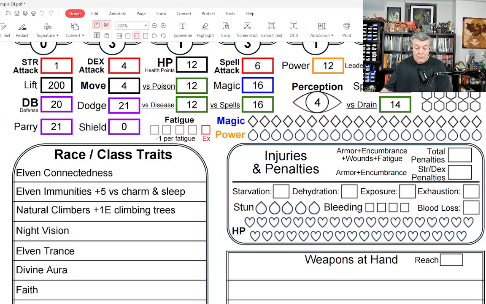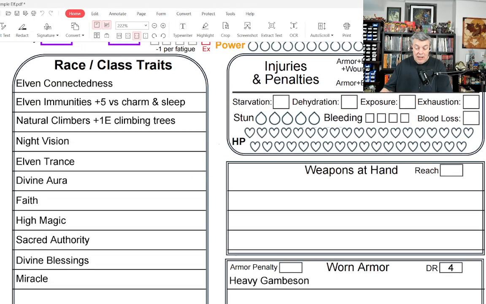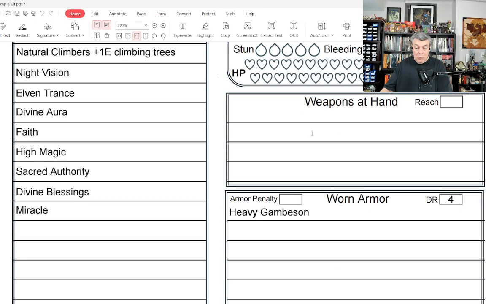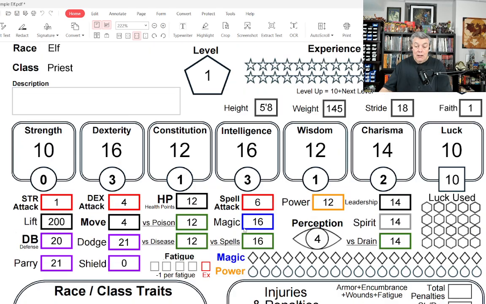I think everything else will kind of make sense. Once you purchase your equipment, there are spots for recording, and so you'll record your weapons and armor on your back page, but you're going to also want to record the shorthand notes of your weapons and armor on the front, so you know what weapons you have at hand for figuring out your attacks and what armor you have for your defense. So hopefully all that makes sense.